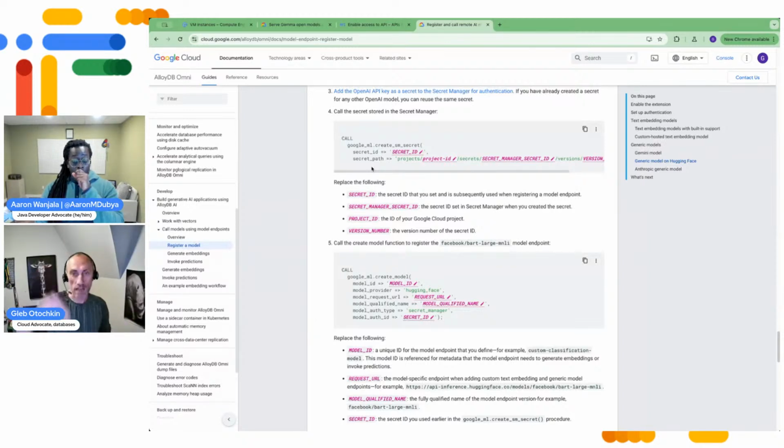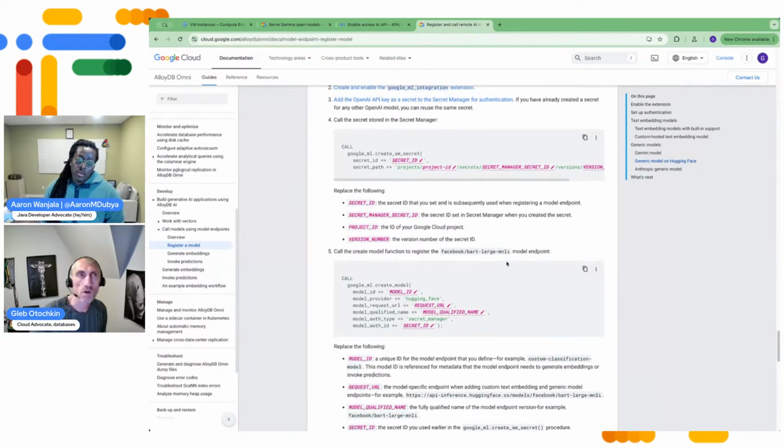But if you have authentication, you can use different ways to store your secrets. Here is the example with Google Secret Manager, but it doesn't mean you have to use Google Secret Manager. It depends on how you enable authentication itself. It can be part of your call to the model, as a bearer token. Yeah, I imagine that bearer token authentication will be supported, and probably the Kubernetes secret as well.